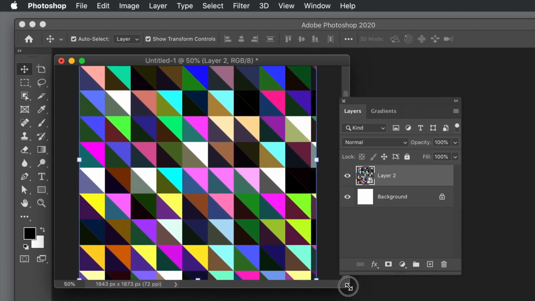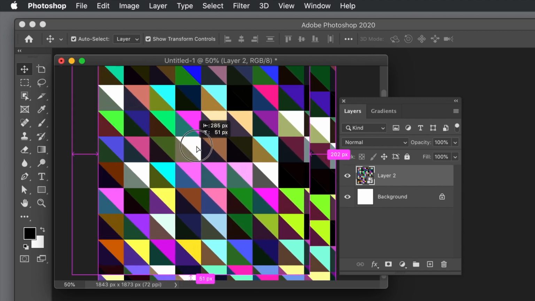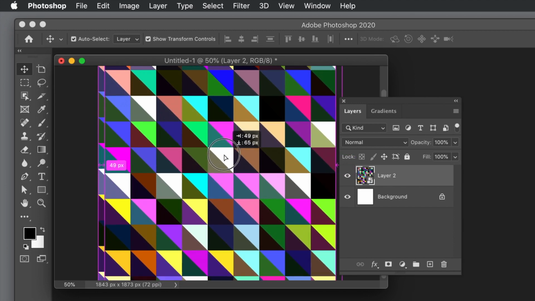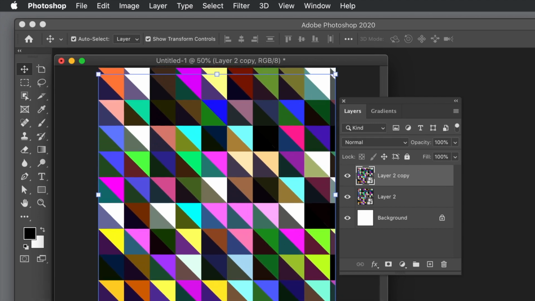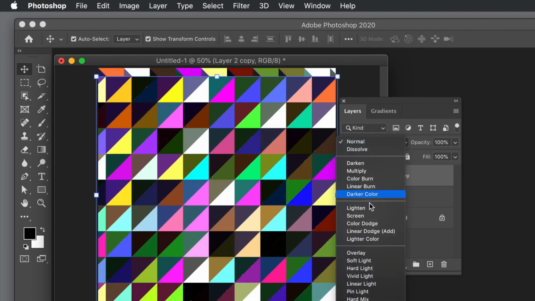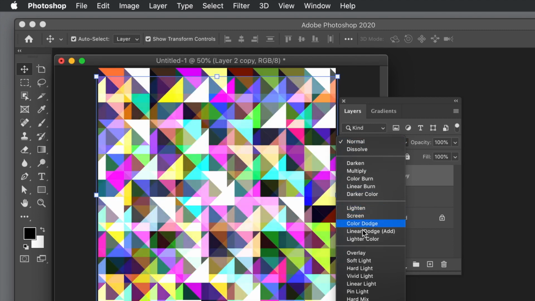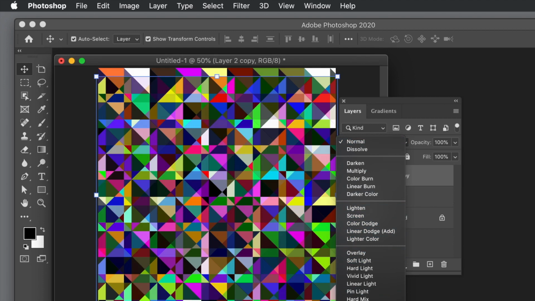Also, what you can do, you can now duplicate that design. Hold down the Alt or Option key and drag and duplicate it. You could reposition it exactly over the top, but you can move it around, position it in different ways, create different abstract designs. Obviously, at the moment, you can't see much. You can rotate it, of course. You can also go to blending modes and screen, lighten, overlay, difference, create some very abstract designs.